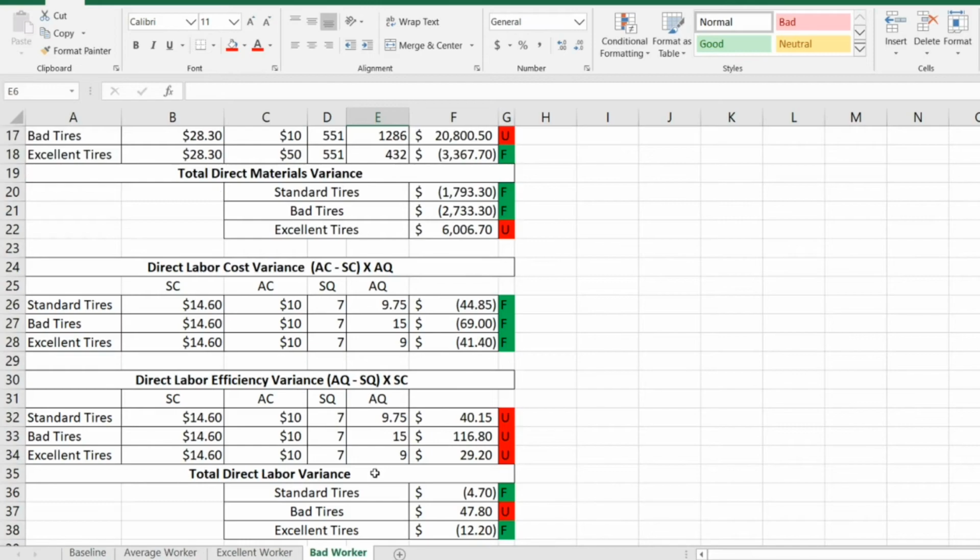Another thing to take into account is that this report is based on one workday, so these variances might differ with a complete month of work. This is purely only based on one workday for each worker. One more thing to note about my results is that I didn't take into account the total variable overhead cost, which I'm sure if we did those results, we would find that the excellent worker would outperform everyone else there, and the bad worker would show just how bad he is.